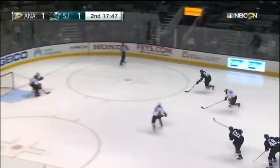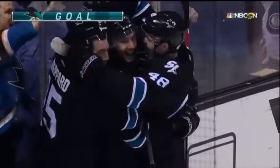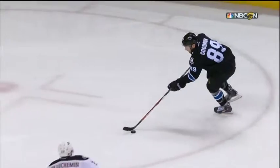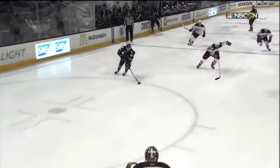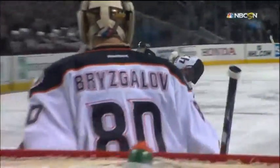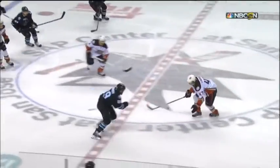Shepard pushes it along. Goodrow makes a move, gets it on Lindholm. Coming in for a shot — he scores! Goodrow does a heck of a job in the neutral zone. Lindholm tries to stand up and Goodrow knocks it by him. Bo Schumann comes across and gets a stick on it, takes a little off it — deflected, goes five-hole on Bryzgalov. It even changed direction. Goodrow with good speed, and the Sharks are up 2-1.